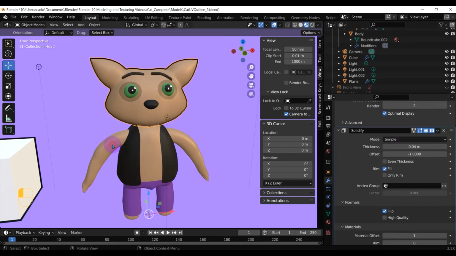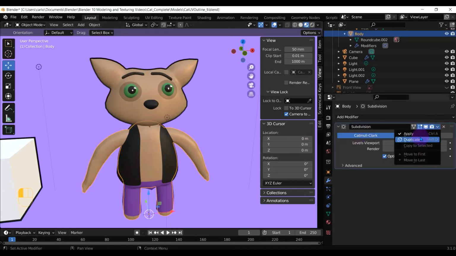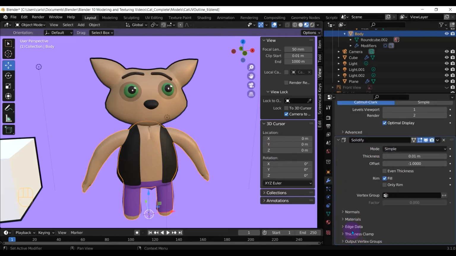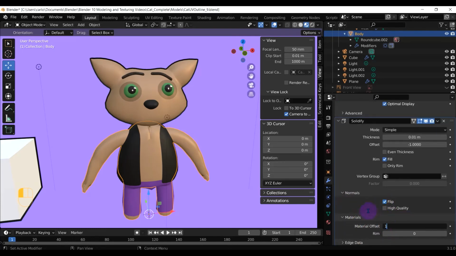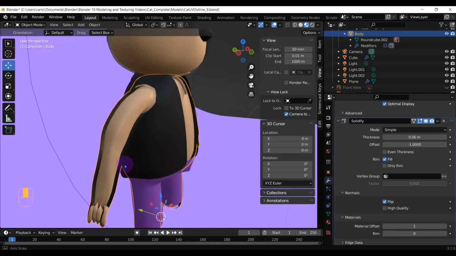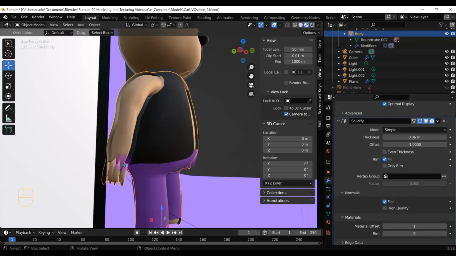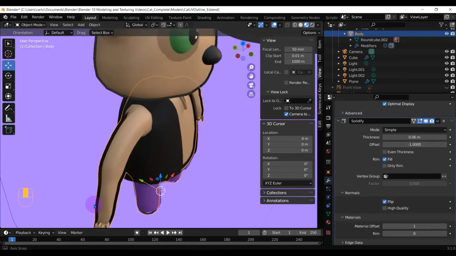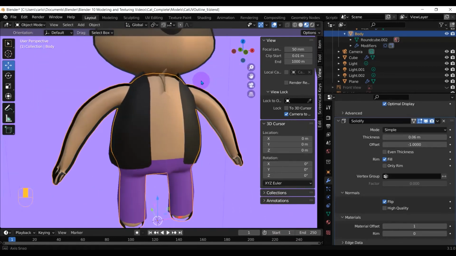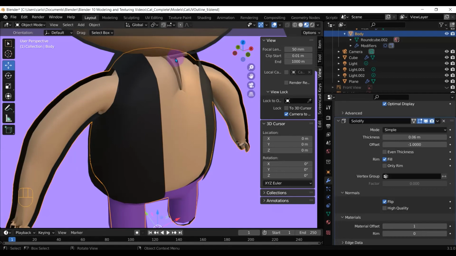Cool. All right, go to body, add your modifier, solidify, normals, flip, materials 1, and then thickness, and see, I definitely messed up my model, like the fingers here, the mesh right here, the neck parts right here.